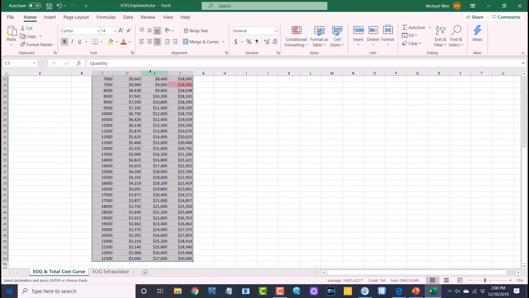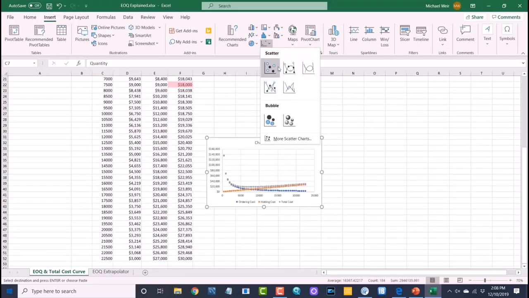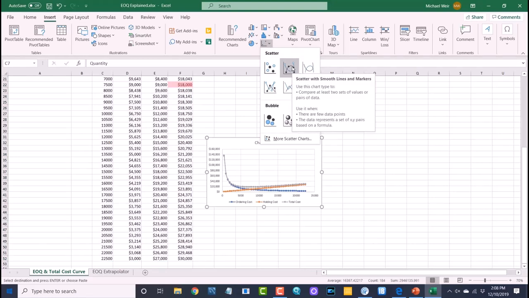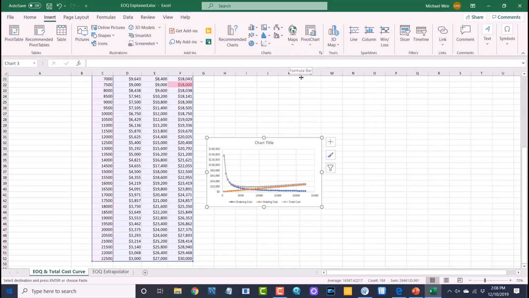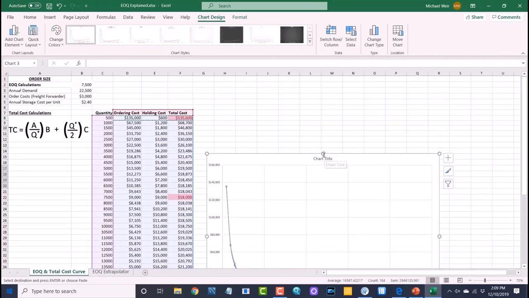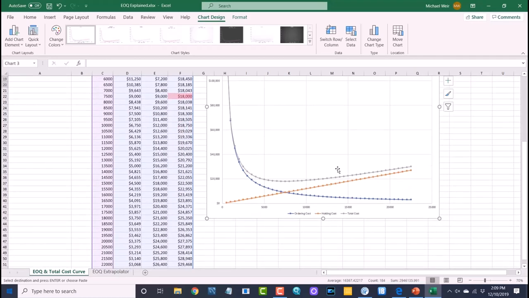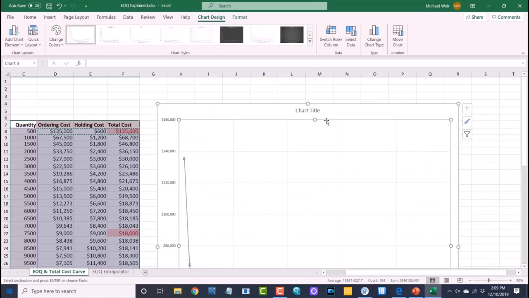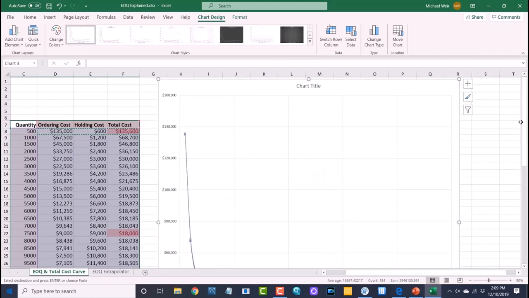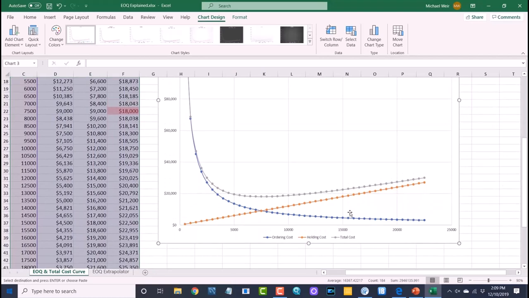Then, and this is where it gets fun, I'm going to insert a chart. And the first one I'm going to get is this one. With the scatters, I'm going to select this just to show you some examples. And I'm going to expand it really big. Now let's take a look at this graph. In fact, let's blow this up a bit. I'm going to move this graph up a bit here. Come back down here. And let's look at a couple things.